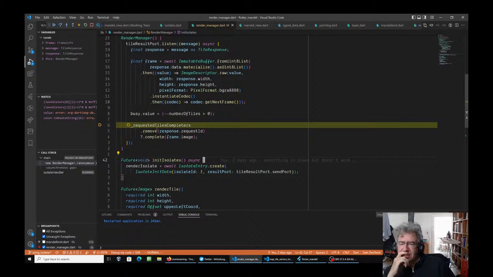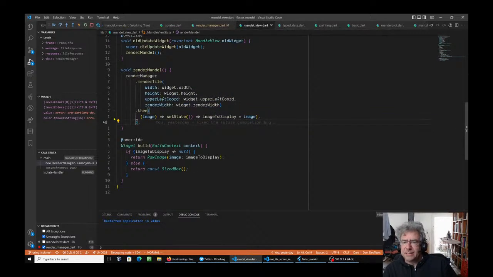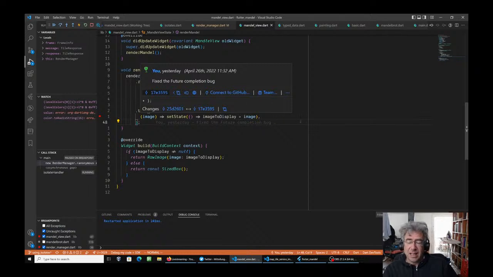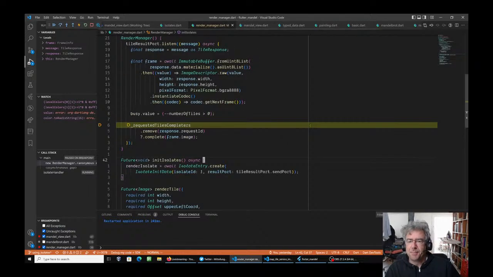So it definitely passes through here, and this really caught me cold, because I thought it's absolutely impossible that I complete something here and on the other side, let's do in the Mandel view also a breakpoint, to see if we ever get in here, which would be the sign that the future is really completed.